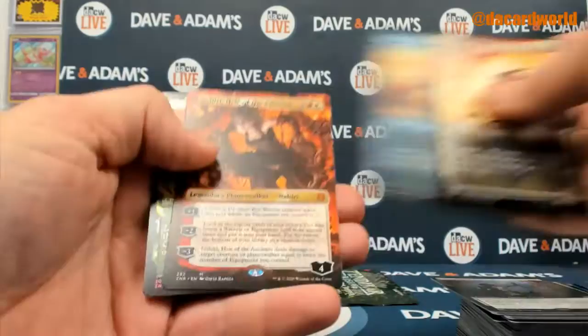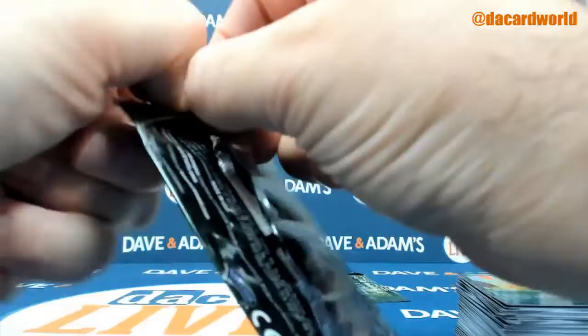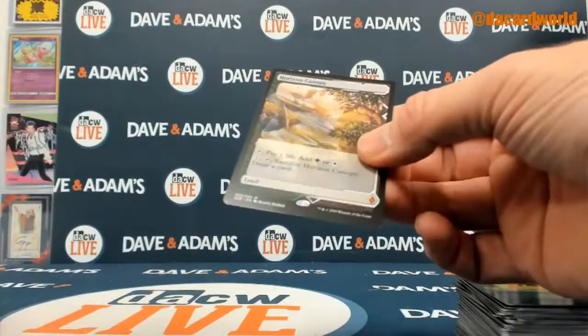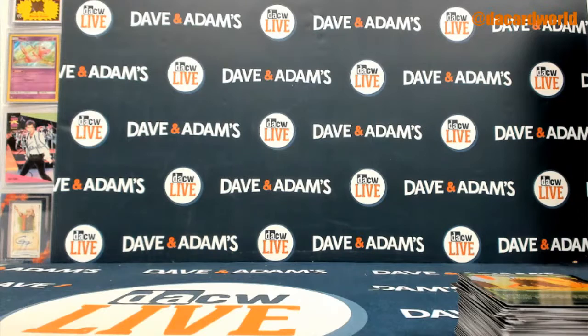It's a cool looking card. Multicolored. And then our box toppers here. Bountiful. That is a land card. The other land, Horizon Canopy. As far as I know, there's no foils in the box toppers. There we go. All right, so that was break four.